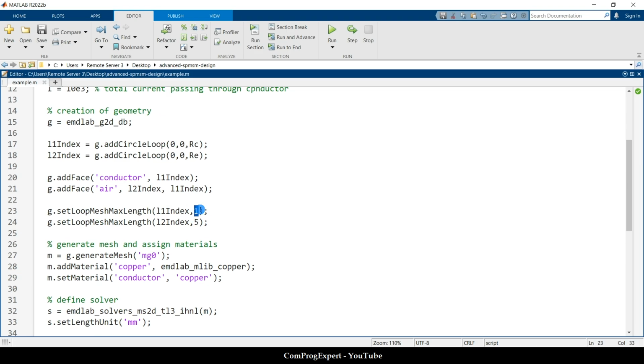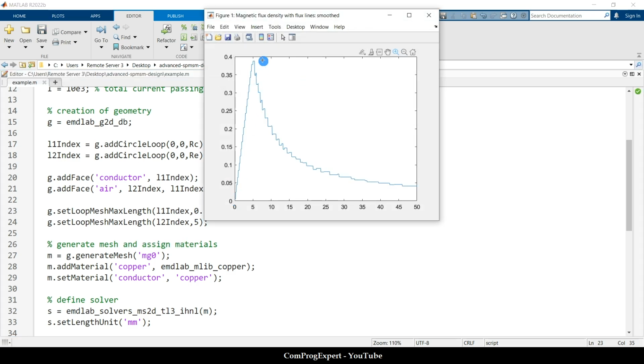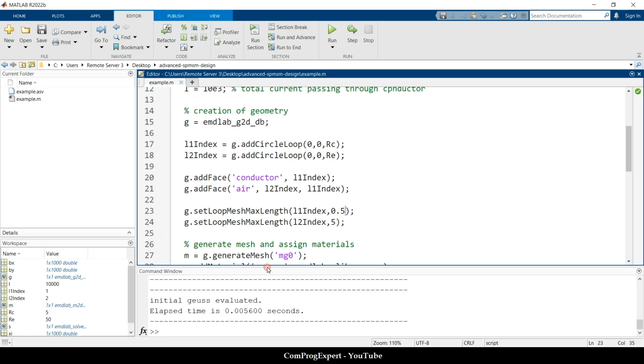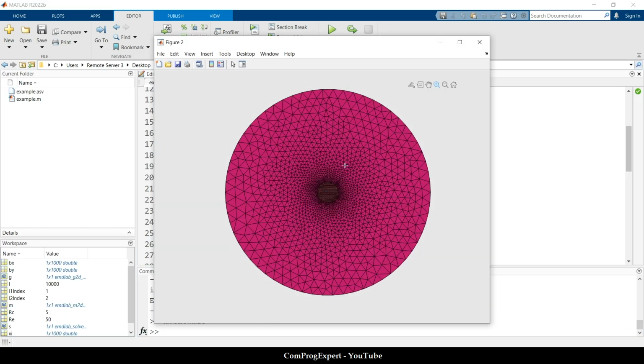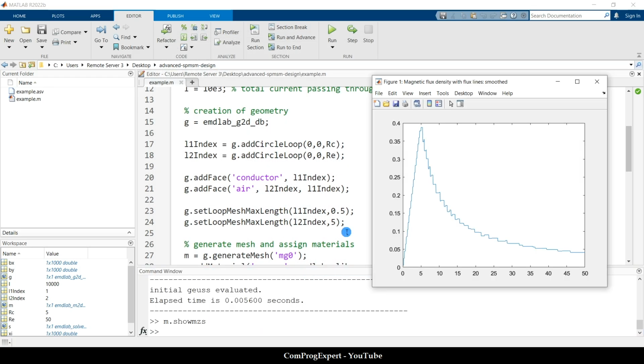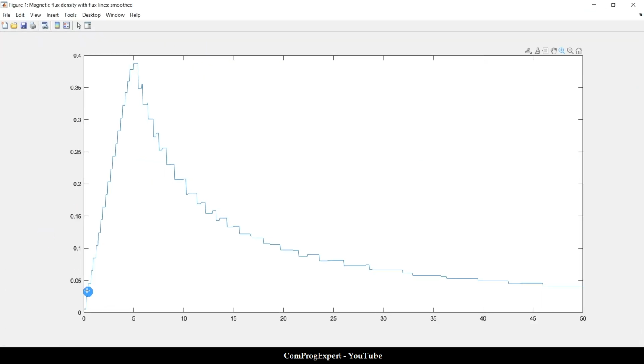For example, here if I consider it equal to 0.5, yes, here let's plot the mesh zones. Here we have a more dense mesh, and this is the curve, the solution.